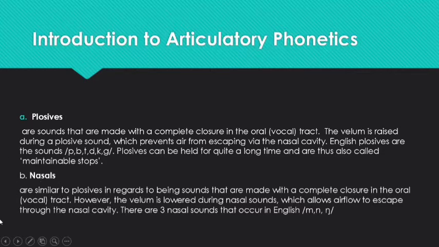B. Nasals are similar to plosives in that they are sounds made with a complete closure in the oral vocal tract. However, the velum is lowered during nasal sounds, which allows airflow to escape through the nasal cavity. There are 3 nasal sounds that occur in English: m, n, ng.